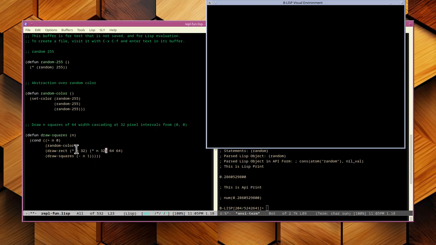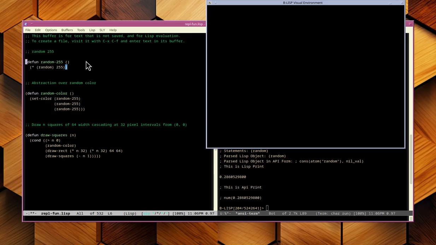And of course, following the Lisp evaluation rule, the first thing it's going to do is look to the first symbol. And if that's a function, it's going to call it with the parameters. Okay, so we're just going to calculate n. We're going to move it over by 32 each time, and it's a 64 by 64 square. And then, because n was not yet 0, we're going to call itself again, and we're subtracting 1 from n. And it's just going to keep looping through recursion. And by the end of this, we'll have our n many squares drawn in random colors. Okay, so here's kind of a problem right now.